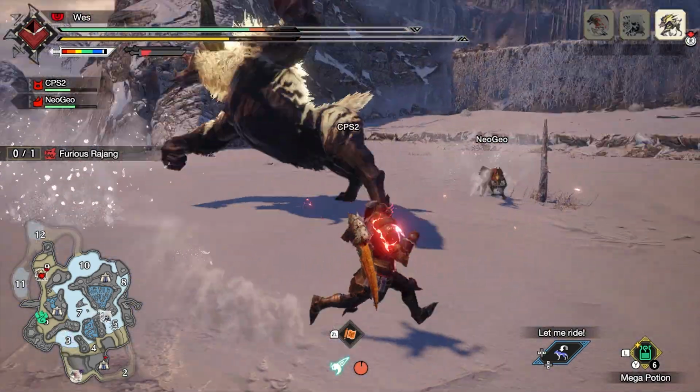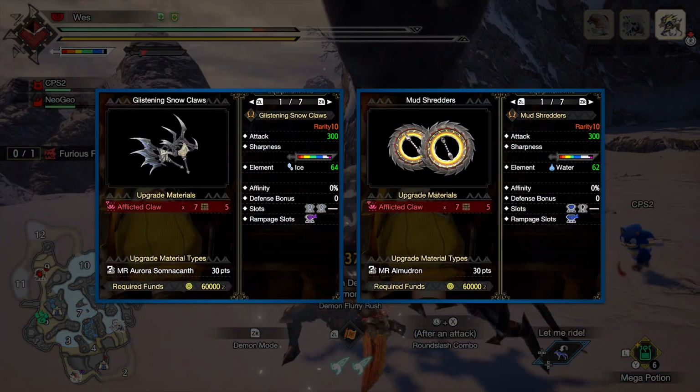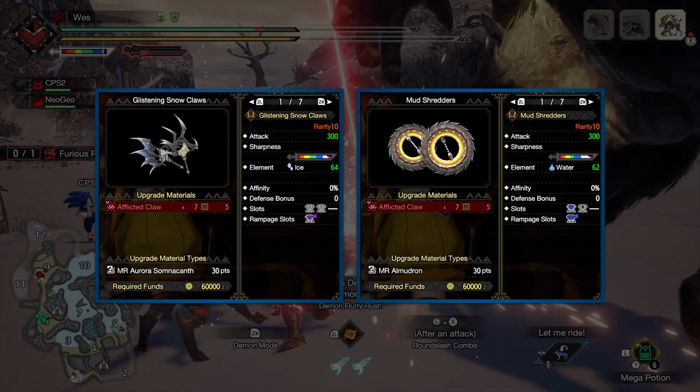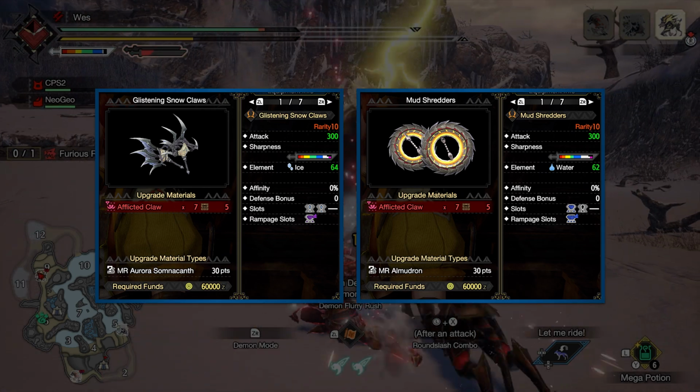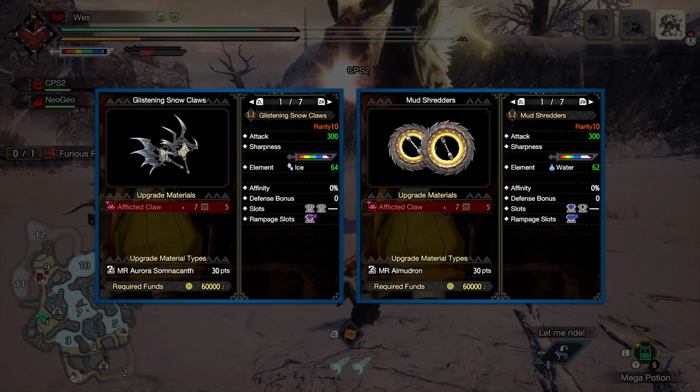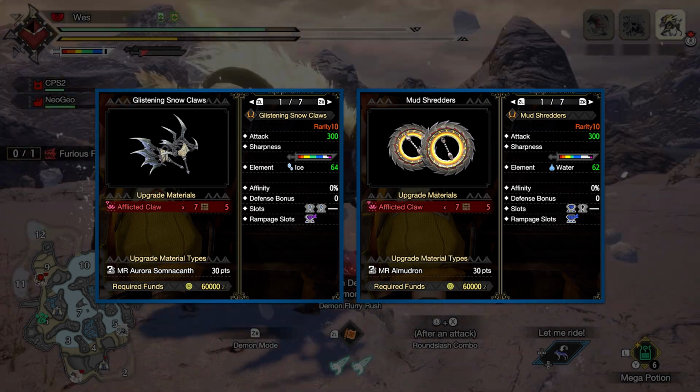After Furious Rajang, you'll get a new tier of anomaly quests. You'll want to hunt both Afflicted Almudron and Afflicted Aurora Somnicant at this tier to get some very minor upgrades to your weapons, and I do mean minor. You can upgrade your Mud Slicers Plus to the final tier, Mud Shredders. These gain 10 raw and 3 water attack.